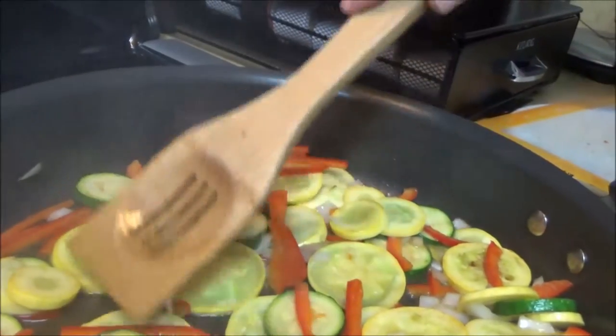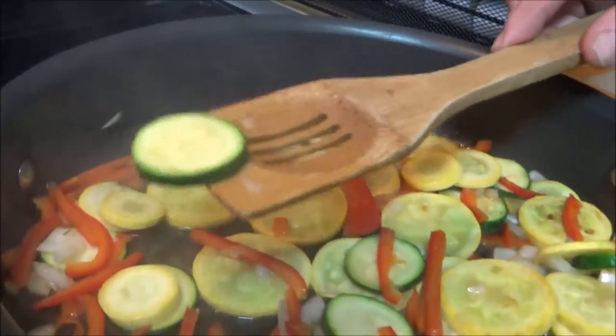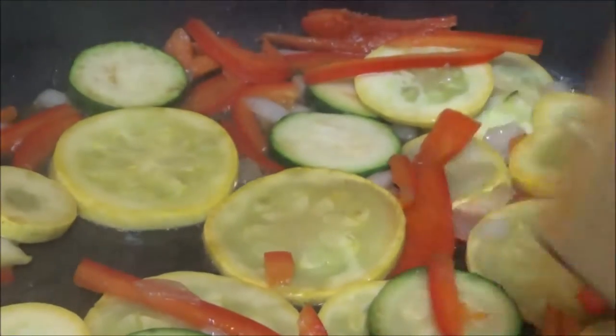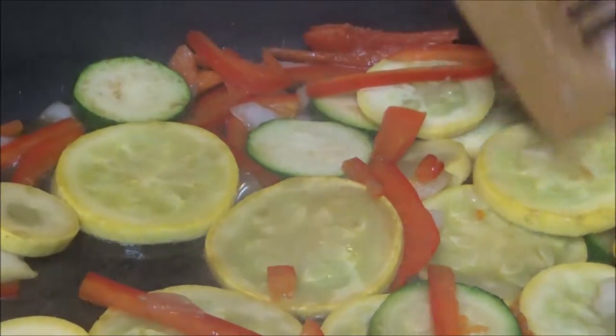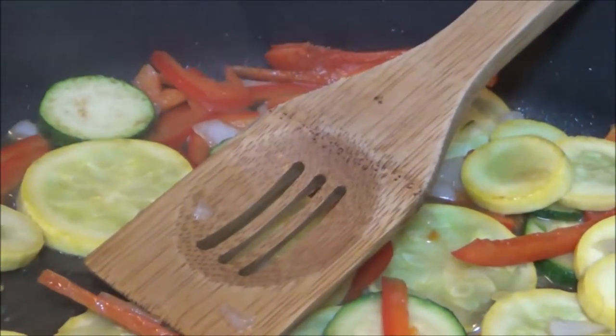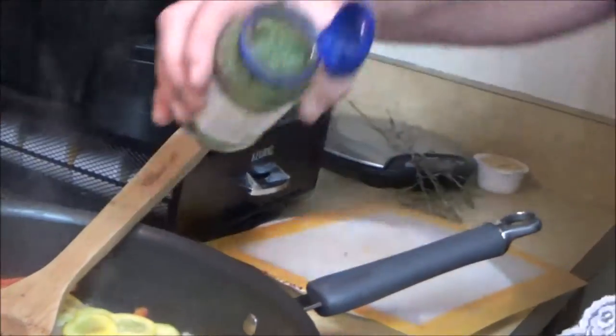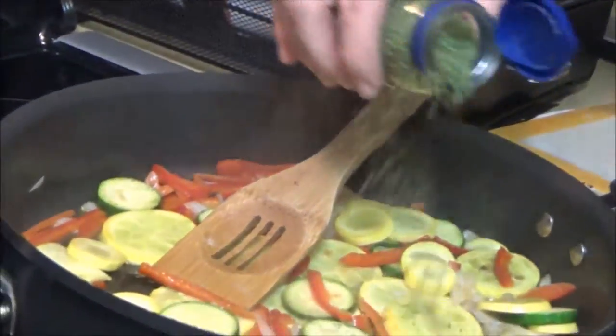Let that go clear. These will catch up on it. These take a little bit longer. The zucchini takes a little bit longer. But right now, you add whatever you want. I like to put in a bit of hot sauce, and I'm going to put a little bit of dill. I didn't say dill weed, I said dill. Now go in the fridge, get some parsley.